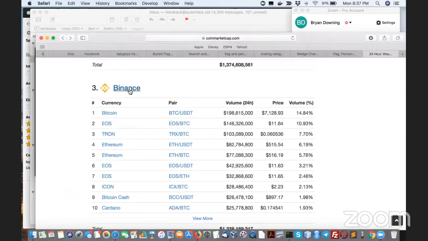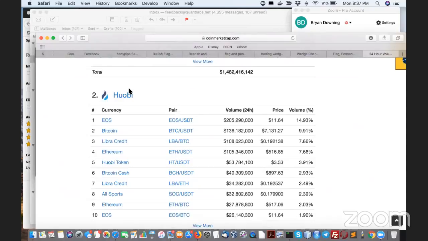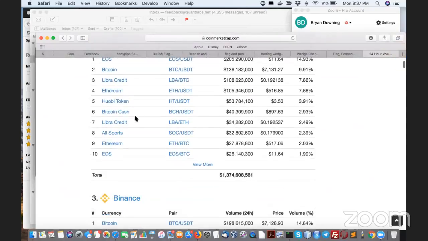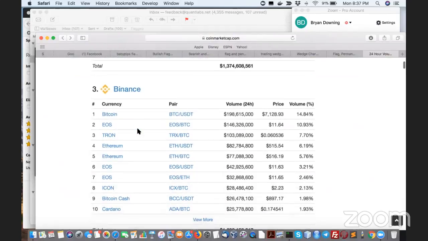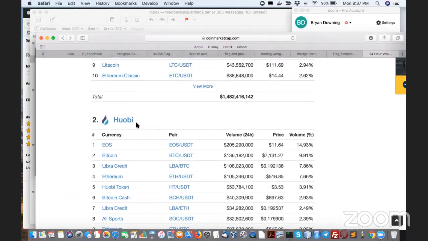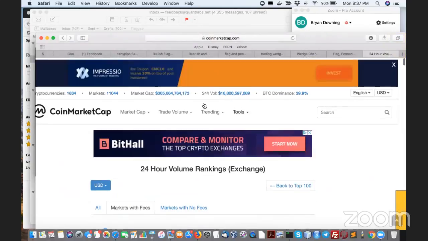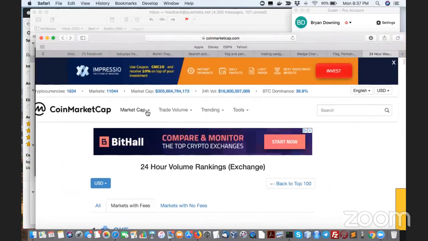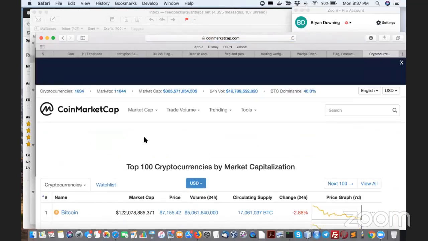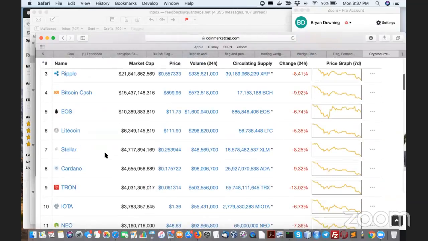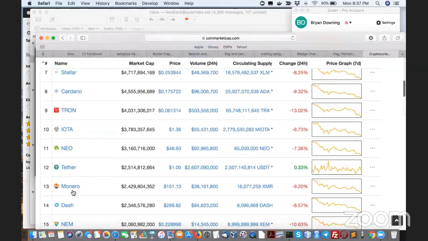And it's just a matter of time before the regulators, be it in Korea, Japan or China, will step in and try to heavily regulate these guys. Because the Huobi one, I think it's Japanese, they were told to drop all private cryptocurrencies. We're talking Monero and Zcash, and Monero is a big one that's in the top 10. The Japanese regulators wanted them to drop Monero because it's a private coin. And here you are, it's number 13.